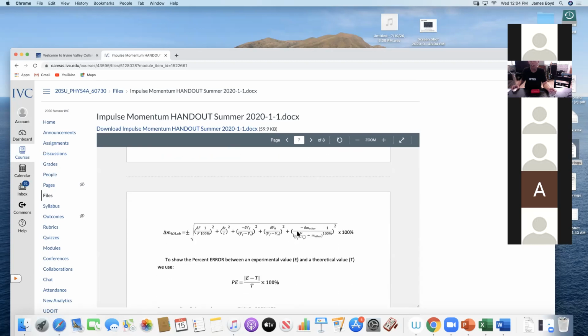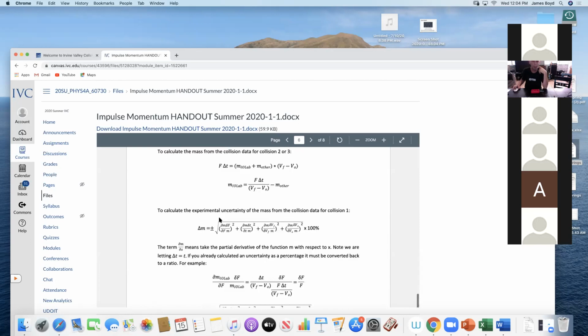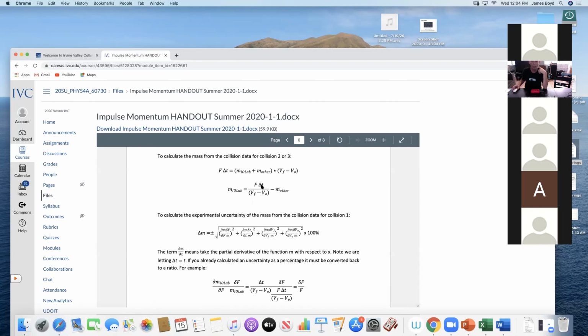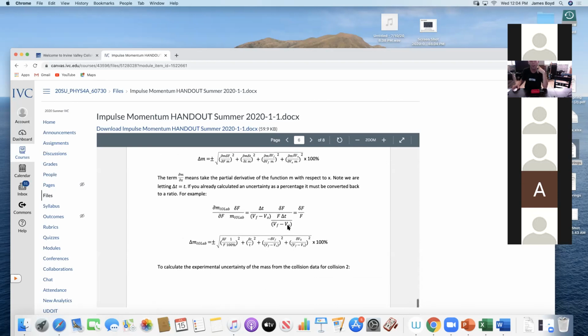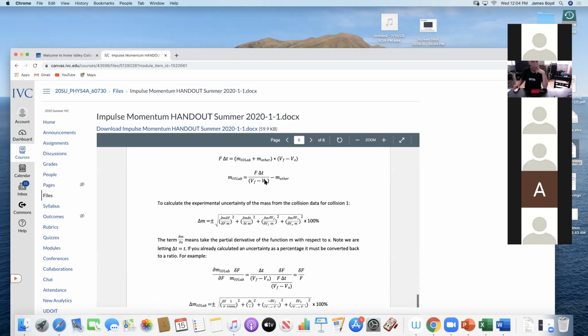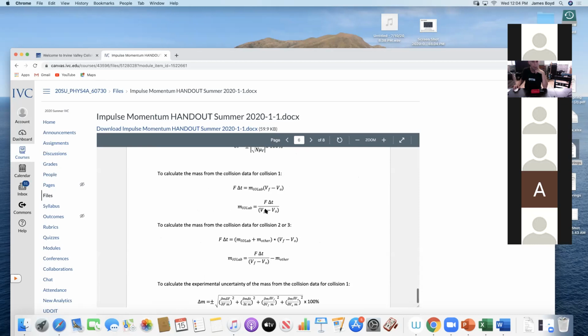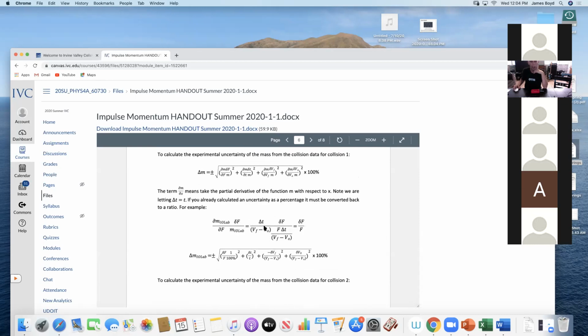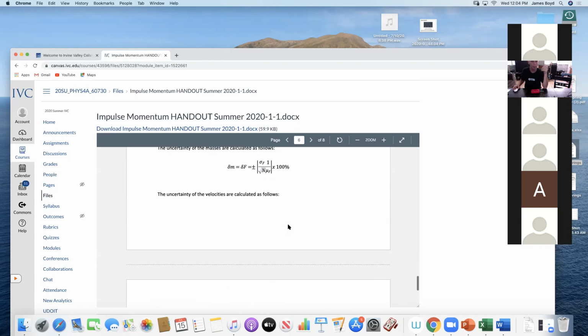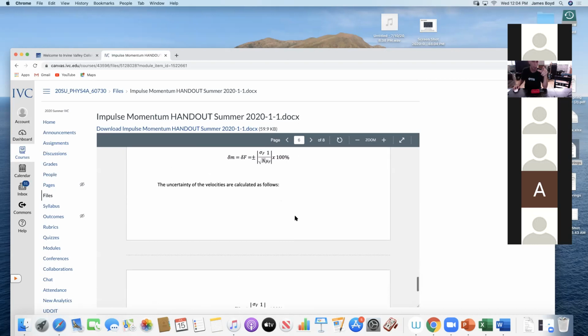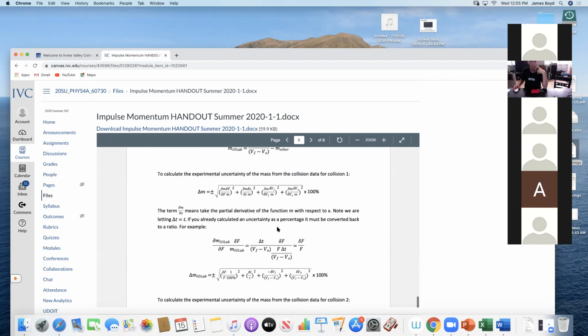So this is actually, I'm sorry, Caroline, the error for collision 2 and 3. If you take the partial differential of this with respect to F, all you get is the first term without F. The F just goes away, right? And I show that here. This is the partial differential of this function with respect to F, multiplied by the uncertainty of F that you found, wherever we found it, here, divided by the function again.